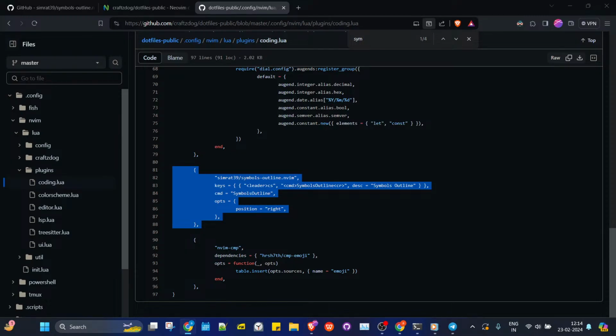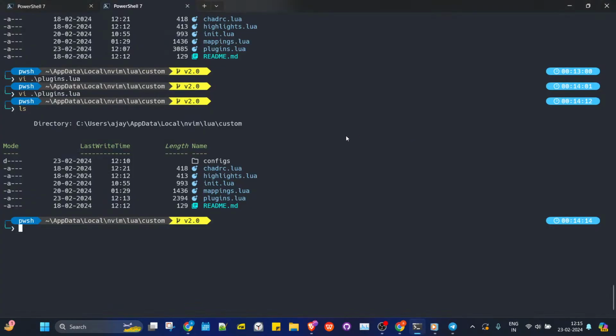So I think the name of the plugin is symbol outline.nvim. Put this config inside where I had put this code. Okay, plugins.lua.